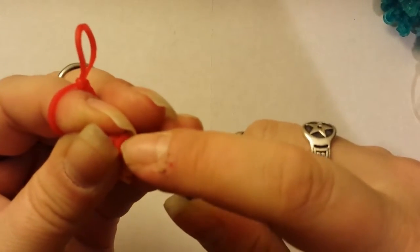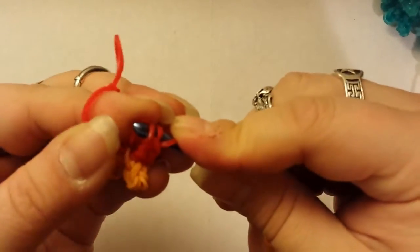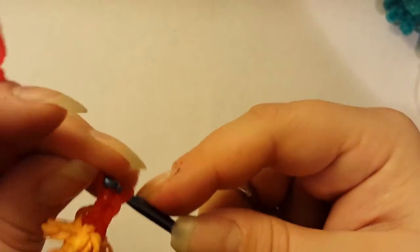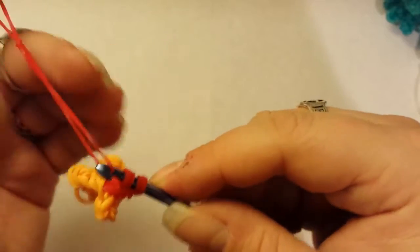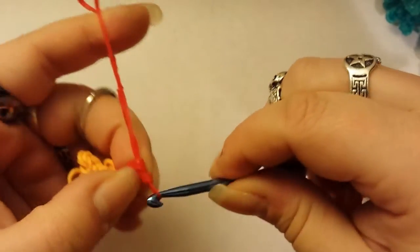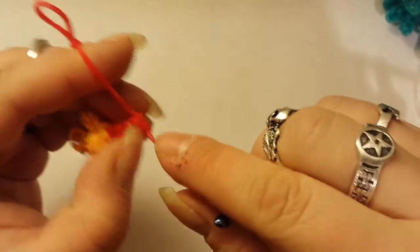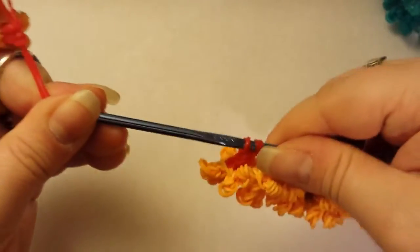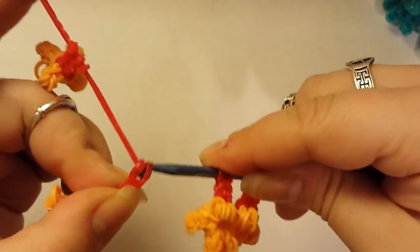Now, if something like that happens, just find the two bands on the one side, get your hook back through those, and then find the two bands on the other side, get your hook back through those, and you're back to where you were, and start again. That's why you have to make sure to keep that tension. If you lose that, that's what's going to happen. And I slide them down to the first knot there. So go ahead and do that with all six of them here.